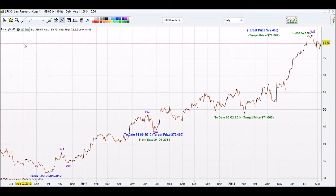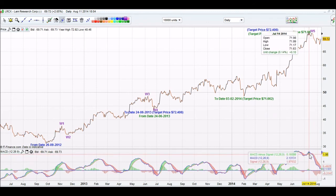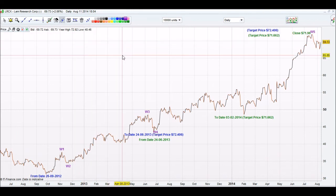And also, you've got to use your own indicators as well. Very important that you use them. I normally use my indicators all the time, and it's very important that you do use your other indicators. It's up to you what you follow, but as long as it works, it's good. So any indicator that works is great. And iChartTop is the same. It's a great tool to work with.